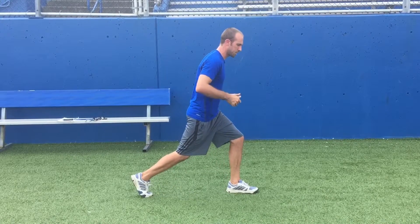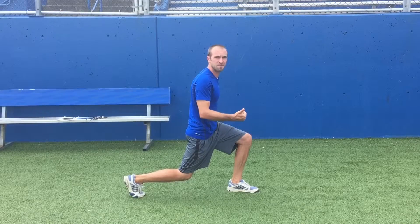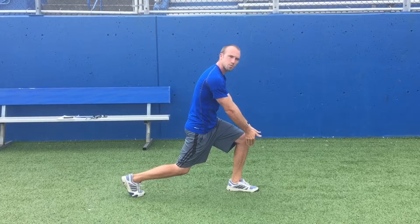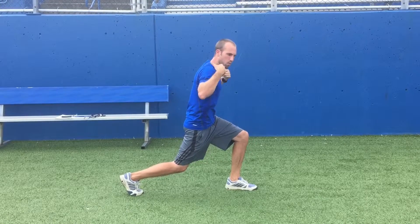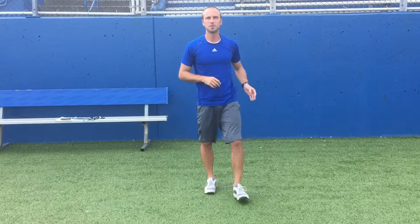We're going to burn the legs a little bit here. Get into that basic split position, drop down, hands can be on the hips, and simply hold for time. Same progression as the plank — maybe ten to fifteen seconds to start. As our kids get a little bit stronger, we can push that to thirty seconds, forty-five seconds, or a minute. We're really focusing on form: knee right over top of that foot with a slight shin angle, chest with a slight forward angle, sitting into the hips. Can we stay stable? Can we stay strong? We'll burn that quad, those hips, and those glutes. Both legs — two to three rounds, ten to fifteen seconds to start, then add time.